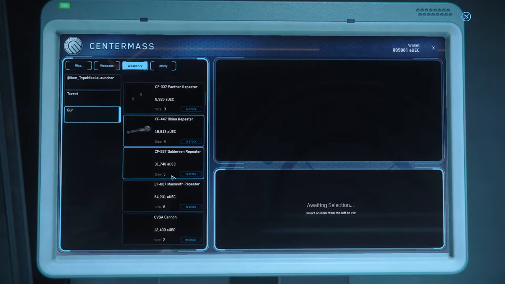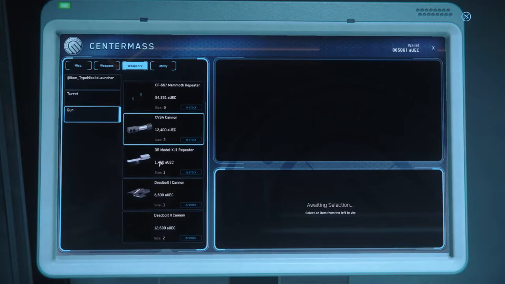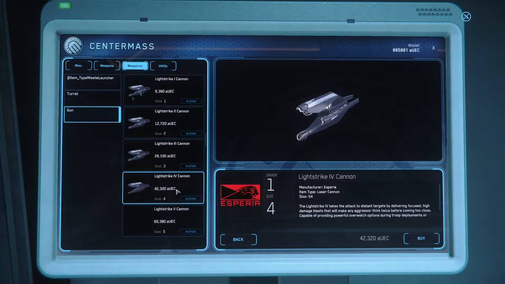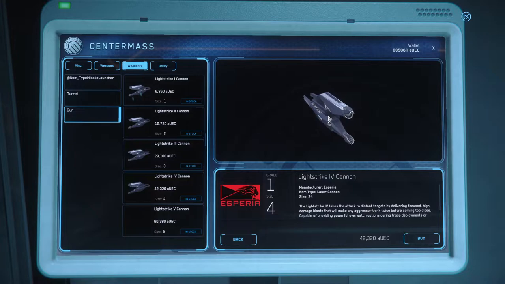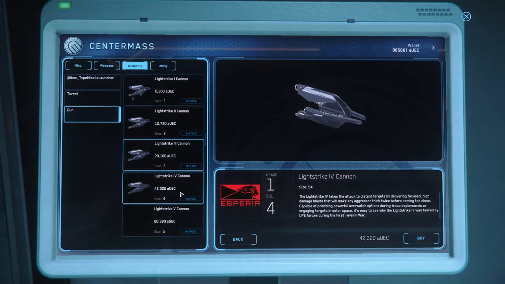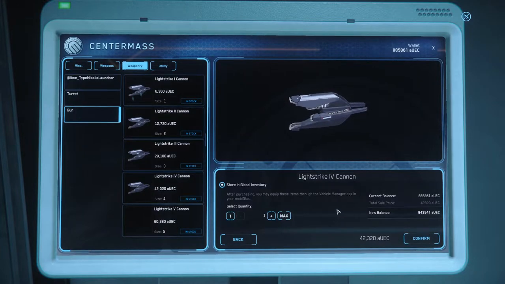Right, so that, and then I don't know if I want to test, maybe I want to get something that can hit from a further distance as well. I was thinking, I think light strike. What are these? Size 4s. Okay, these look like, maybe I'll try these as well. So let's grab 2 of this.